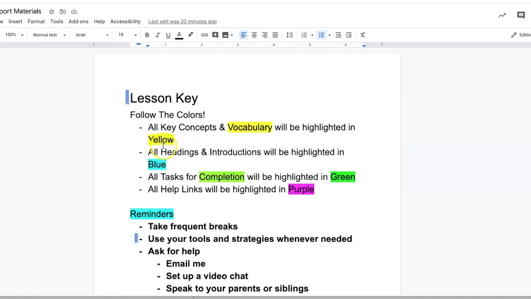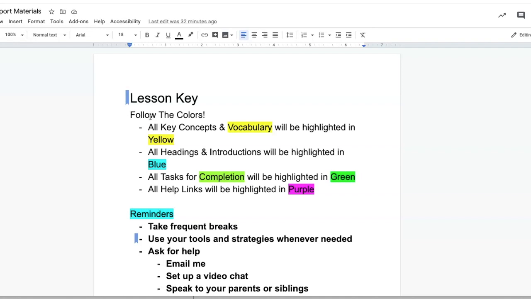And I'm looking and saying, okay, follow the colors. This is one of the great differentiation ideas. Color is a main theme. It really stands out for anybody. It's why we highlight things, but particularly for students of certain need, it really brings to light some things to focus on. And so when we follow the colors, we might have created a scenario in online.